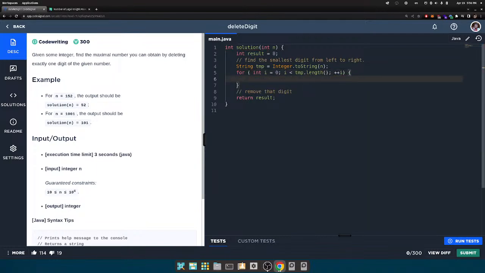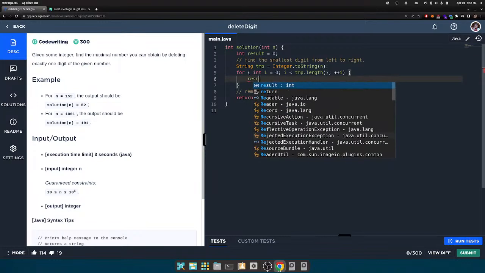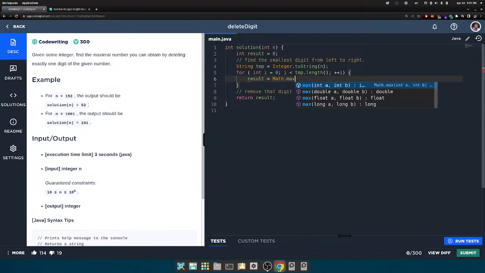Right, so we can do, what is the max number, right? Yeah, I guess we can do it like that. Not the best, definitely, but it will work unless we have some limitations with the performance. But this will work.